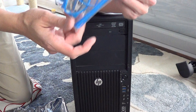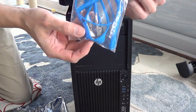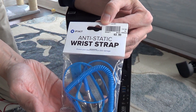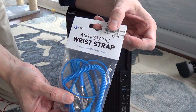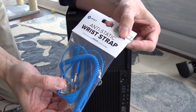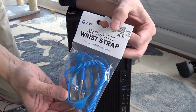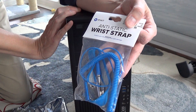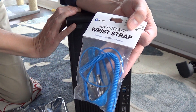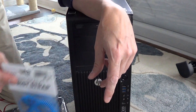Now it's always good practice when you open your computer to touch the metal casing to discharge static. I'd recommend getting an anti-static wrist strap if you can, because I've actually blown out a card. I had an expensive AMD card one time, swapped it out, walked over the carpet, felt a little pop. Sometimes you don't even feel a static shock, especially in winter in the dry Midwest. The alternative is to always hold onto the metal casing to discharge any static.